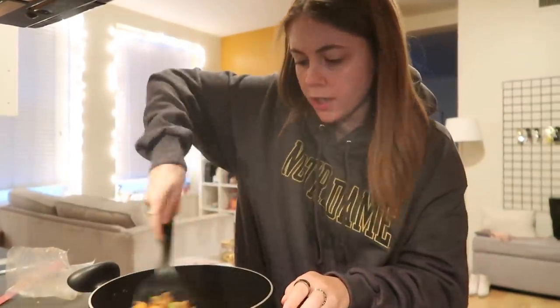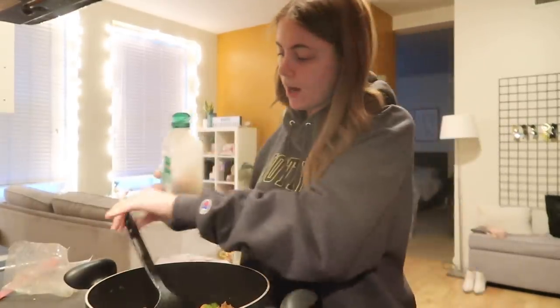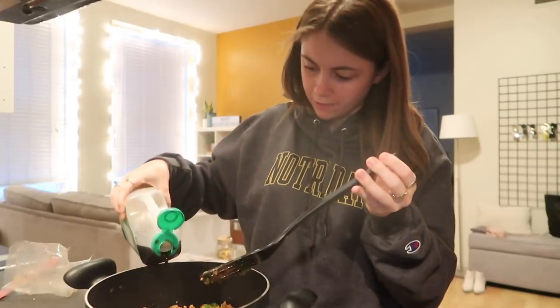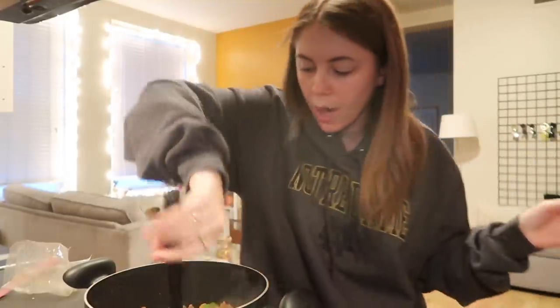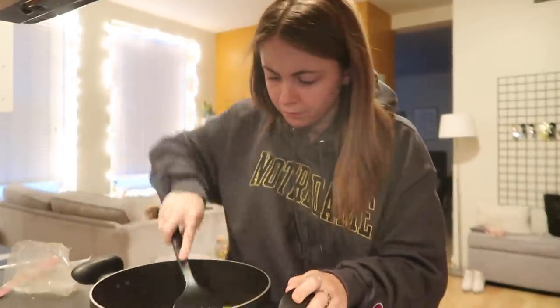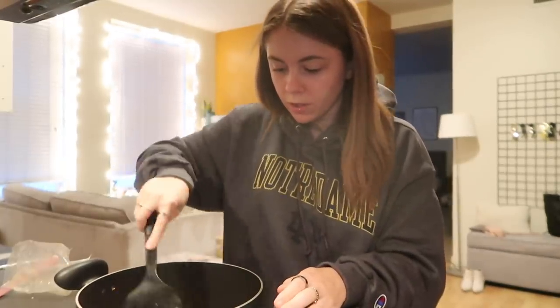I think what I wanna do next is start with seasoning. So I'm gonna dare to add a splash of soy sauce in there. I just think it'll give it some yummy flavor. Just a little, that was probably a tablespoon and a half or something. Oh, it smells so good.